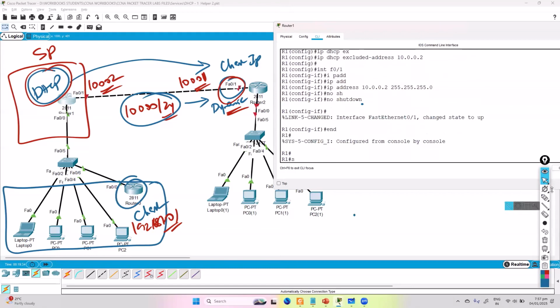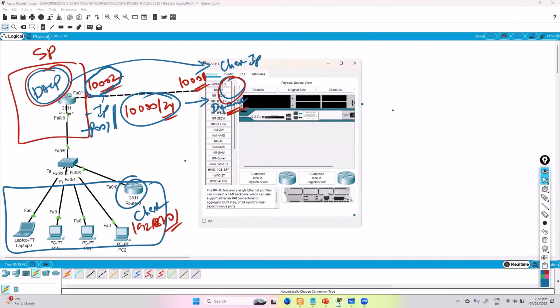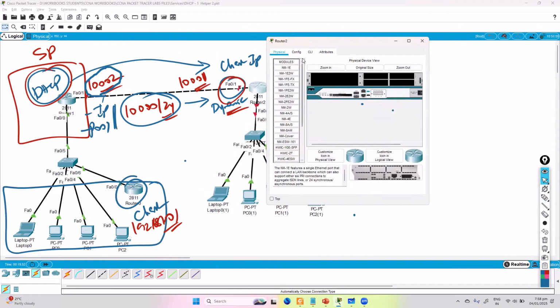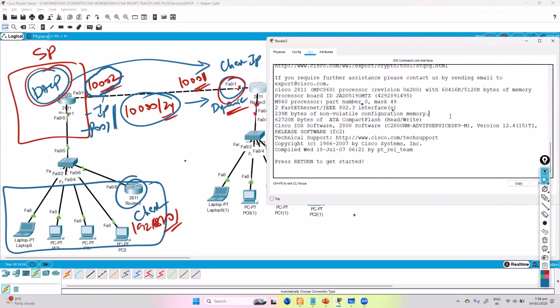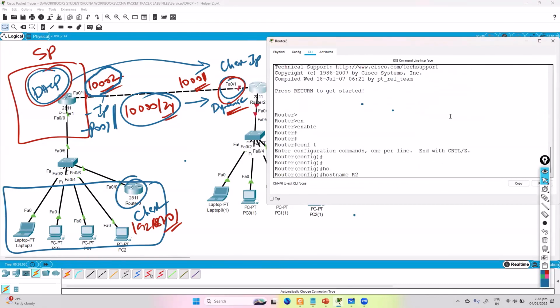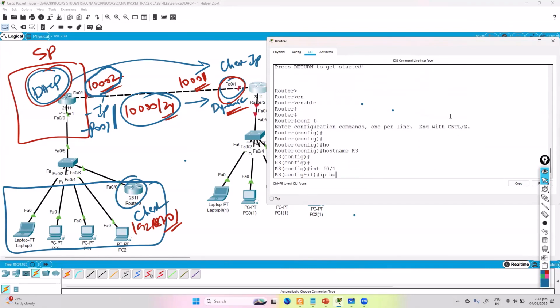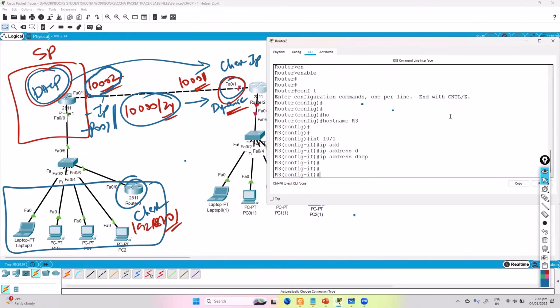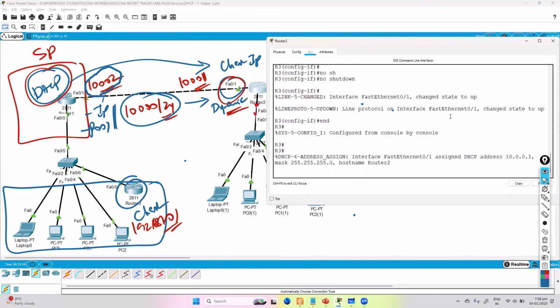Okay, so what we did, as per my configurations, I configured this interface IP and then I created a pool. So two things I have to do here. One is the IP address, and the other is to configure the pool for this network. And on the opposite side device, I'm expecting it to get the IP address automatically on the WAN interface. So this is my router 3 or router 2 interface F0/1, and I'm saying ip address dhcp, and I'm simply saying the no shutdown command to bring the interface up.